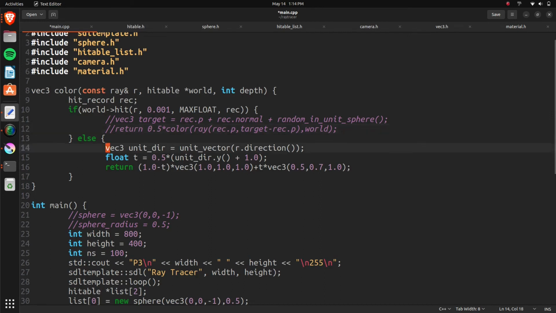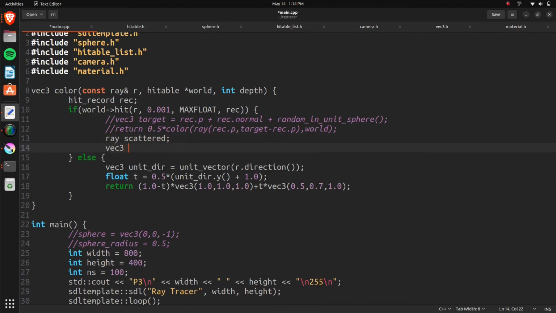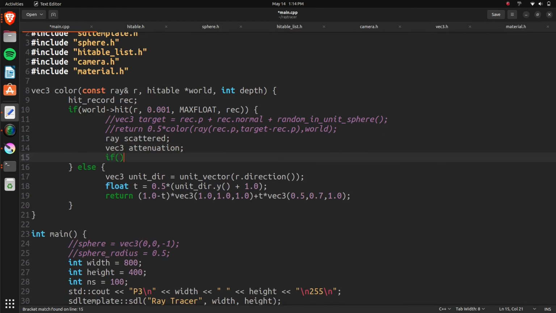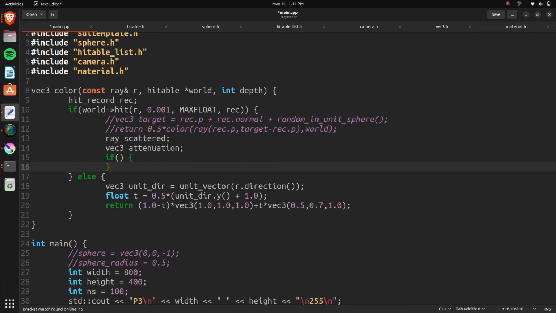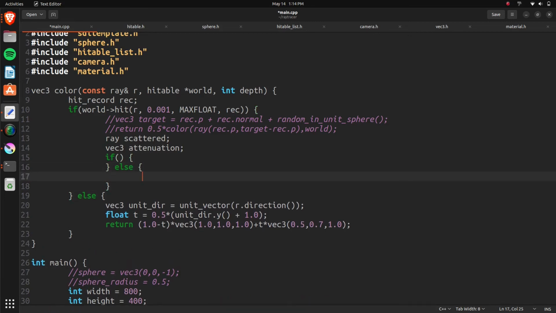Everything in here should remain the same, because as always that's just the sky. So we'll have a ray scattered, just like we had it be called in the other one, and attenuation. So if the depth is a certain size, we'll do something. If not, we'll do something else. So in here, let's do this one quickly. Let's return vec3 of 0, 0, 0.